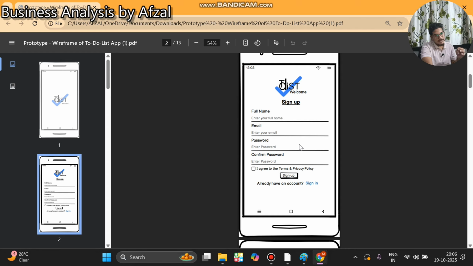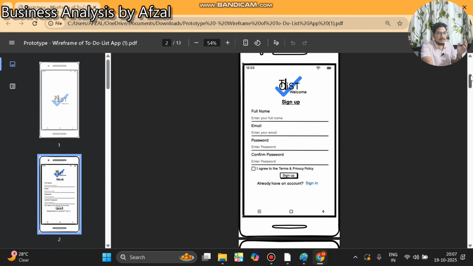It's a sketch form of the application before creating it, actually to save time. Suppose we had created this application interface with the help of a front-end developer and then demonstrated it to the stakeholder, then definitely they may reject it, and our efforts would be wasted. So that's the reason it's important for us to make prototypes and wireframes to show the stakeholders, to have a better understanding of the project and the application, and what the stakeholders are actually demanding.